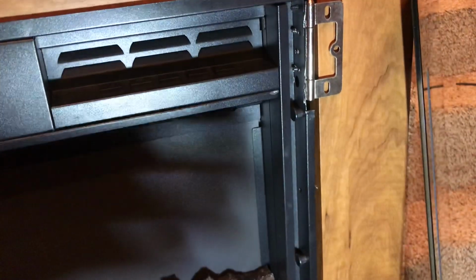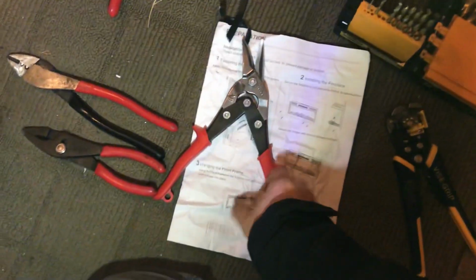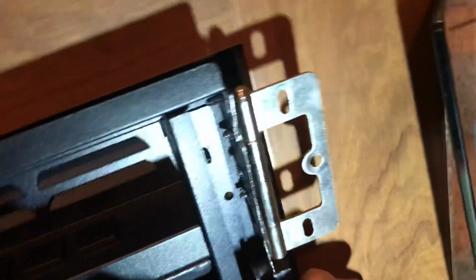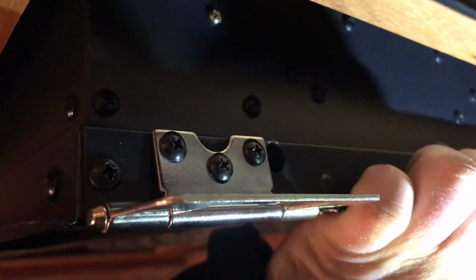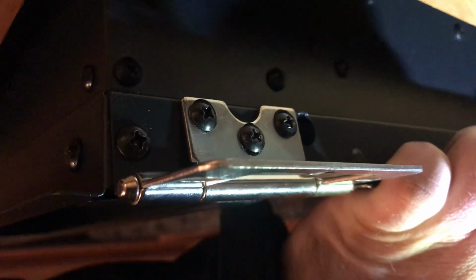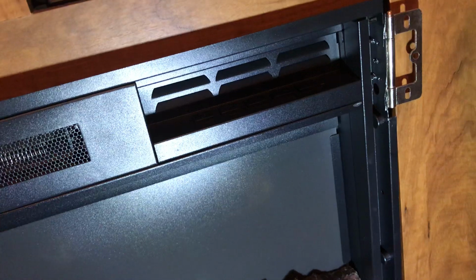So I took the piece of wood out, and what I had to do is trim right here. As you can see, I just took a pair of metal snips like these right here, and I cut the metal out and turned the hinges around the other way. As you can see how the screws go in, when I turned it around the other way, that middle screw was on the opposite side. So I had to re-drill another hole, but I made it work. So like I said, I had to trim a piece of metal, flip the hinge around, mark and drill new holes, and now it's going to work.